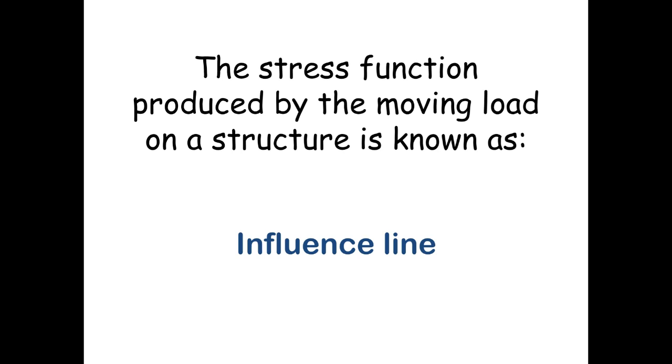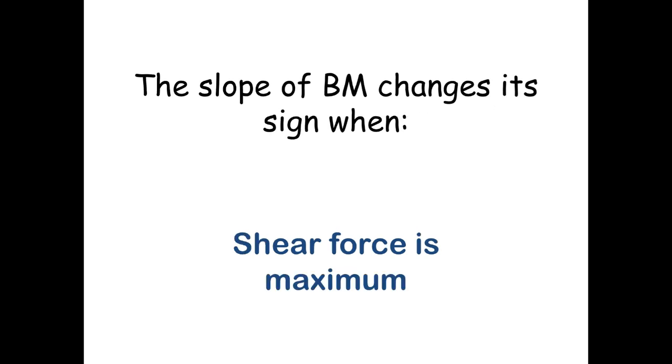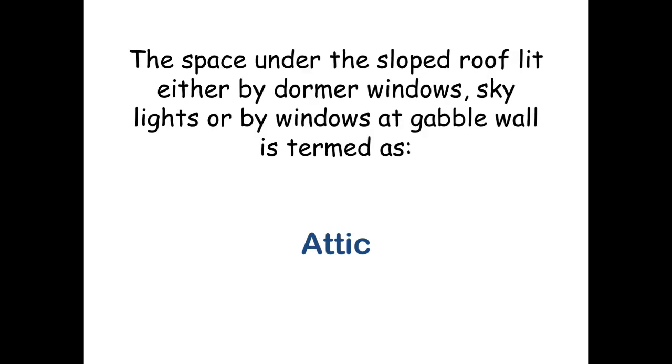The stress function produced by the moving load on a structure is known as influence line. The slope of bending moment changes its sign when shear force is maximum. The space under the sloped roof, lit either by dormer windows, skylights, or by windows at gable wall, is termed as attic.